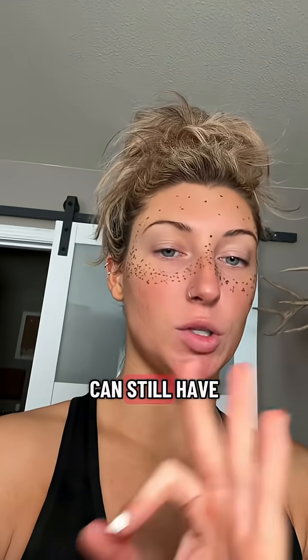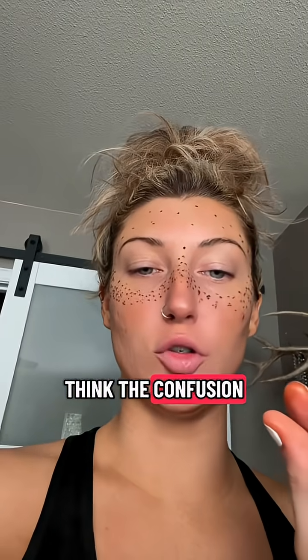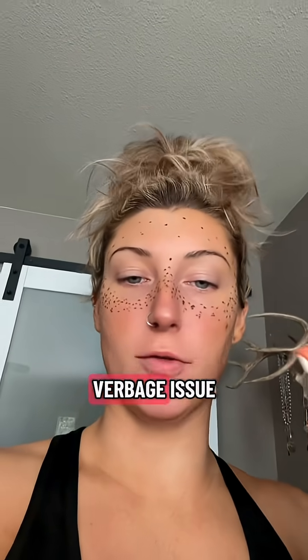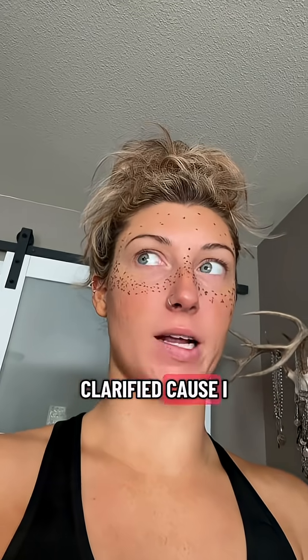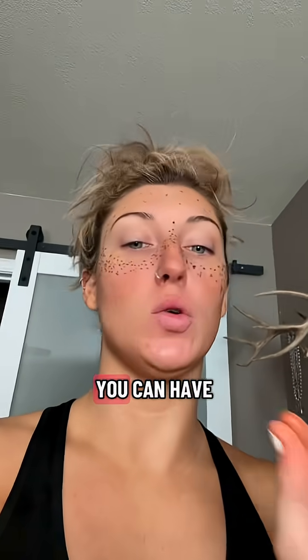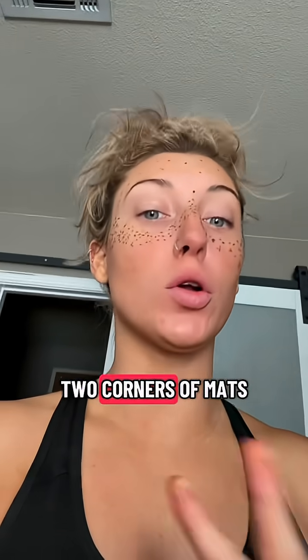Apparently you can still have an 8-incher there. I think the confusion was this replaces the rule, and that was just a verbiage issue. It wasn't actually replacing the 8-incher. So I want that to get clarified because I was confused on that myself, and I was like, oh, that's kind of lame-o. But for clarification, you can have 2 4-inch mats, you can have an 8-incher, you can have a sting mat. However, remember, you can only have 2 corners of mats.